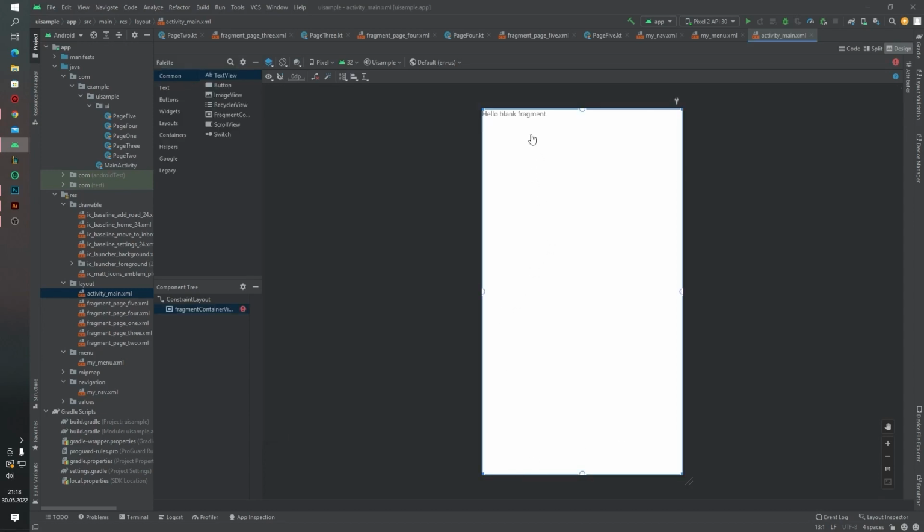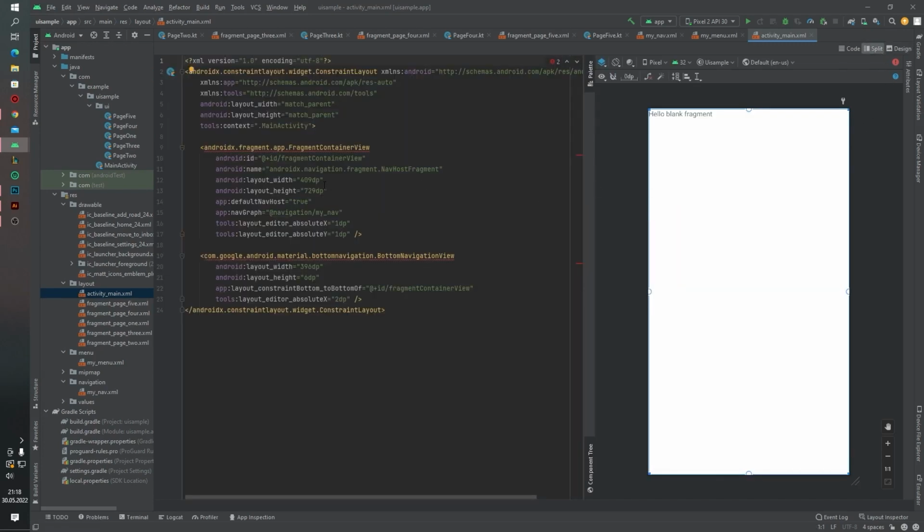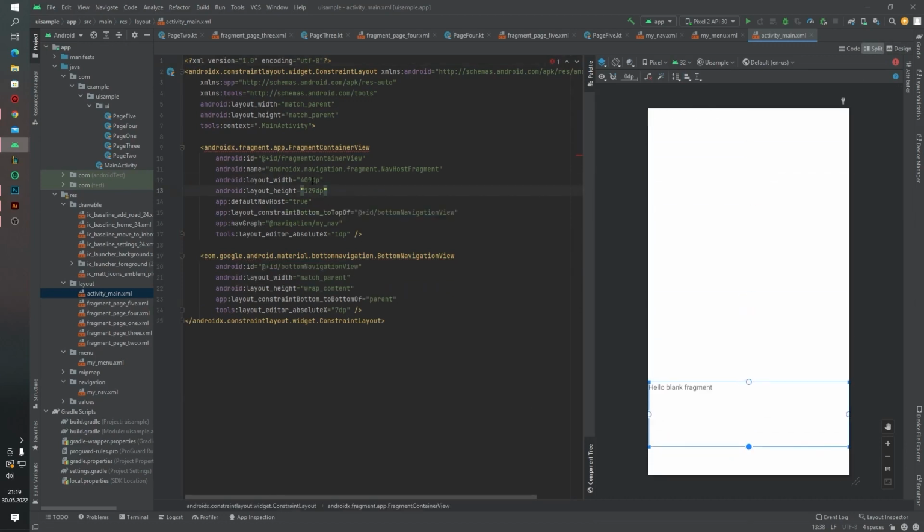Okay, our navigation host is here, and now I want to add a bottom navigation view. It will be match parent and also match parent.